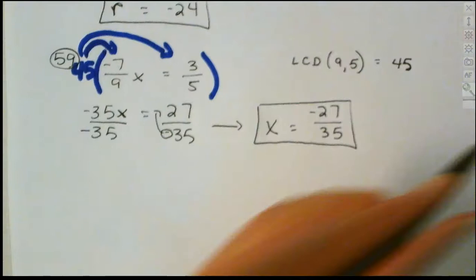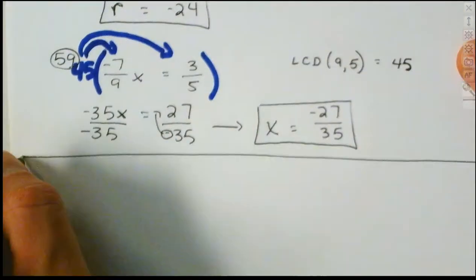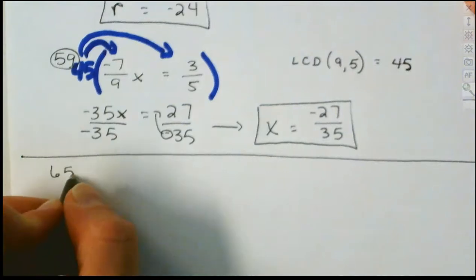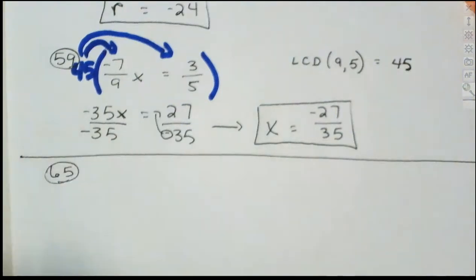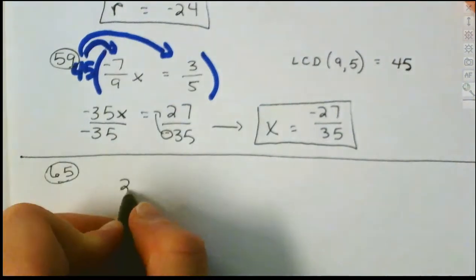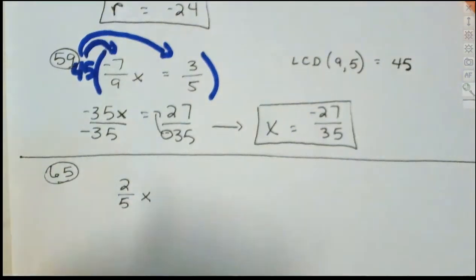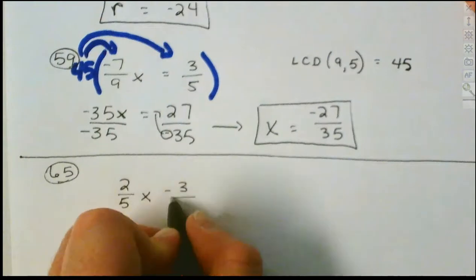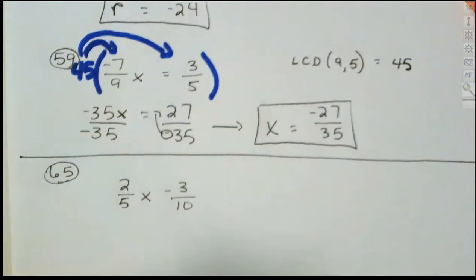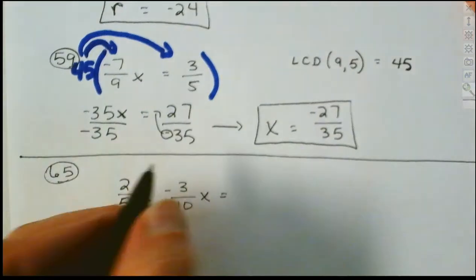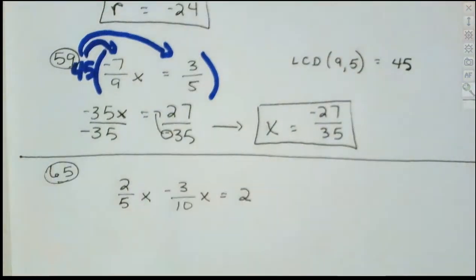65 is another one. You can work with the fractions or you can clear them out. Either way. If you want to combine them together, you can. Generally, students just want to get rid of them. But if you want to, you can combine them together just like we did earlier. But I think we'll go ahead and clear them out.